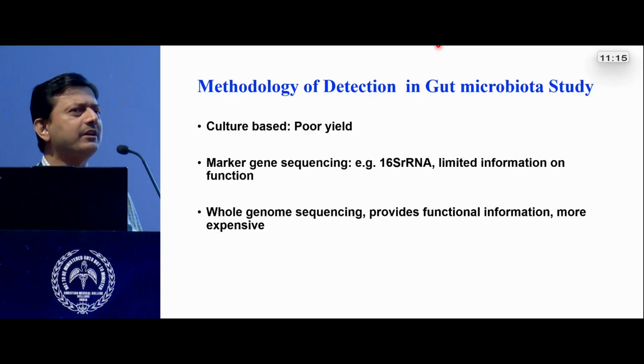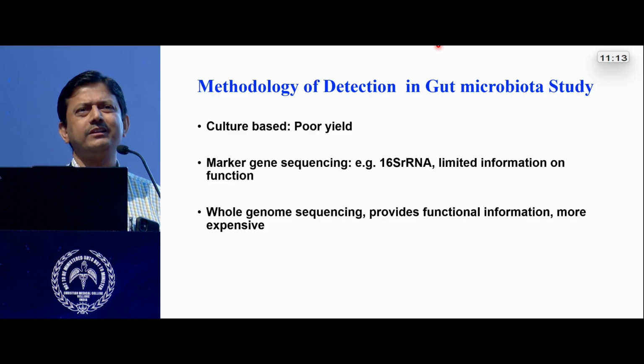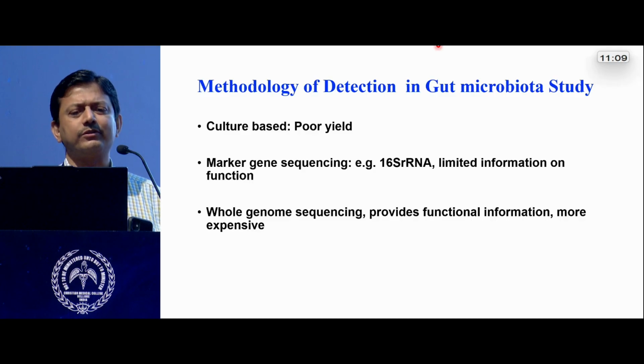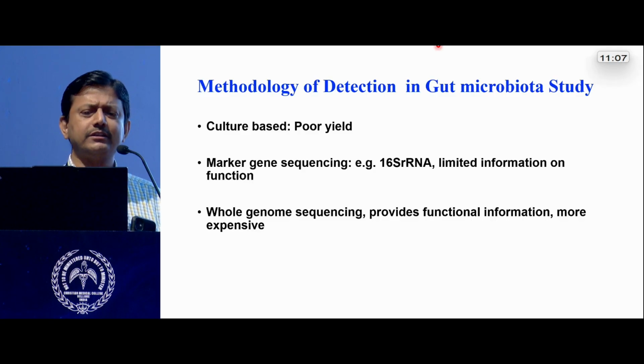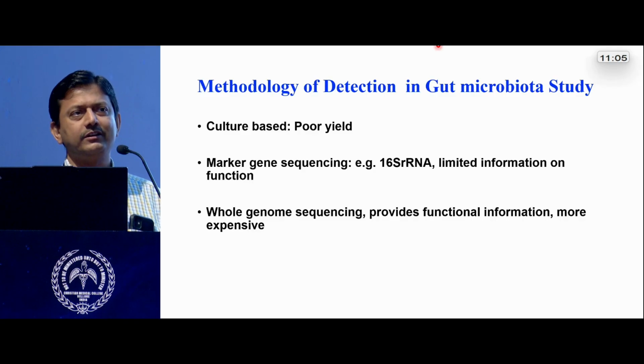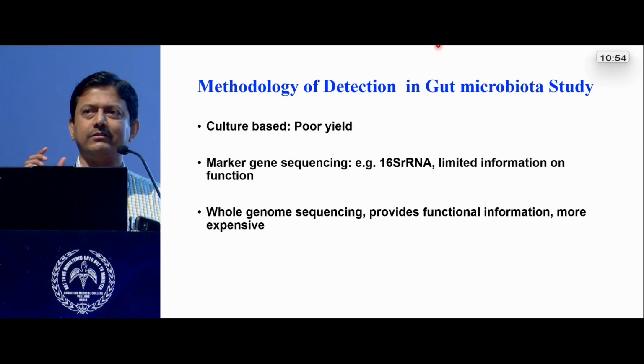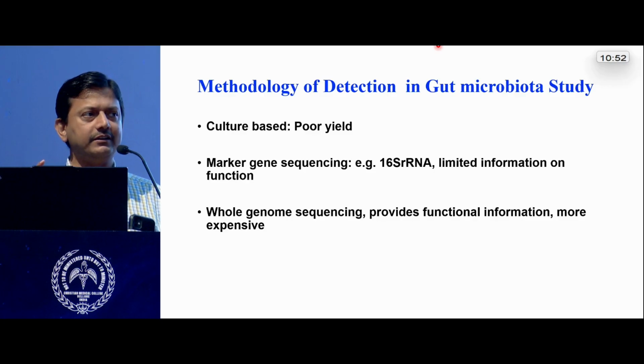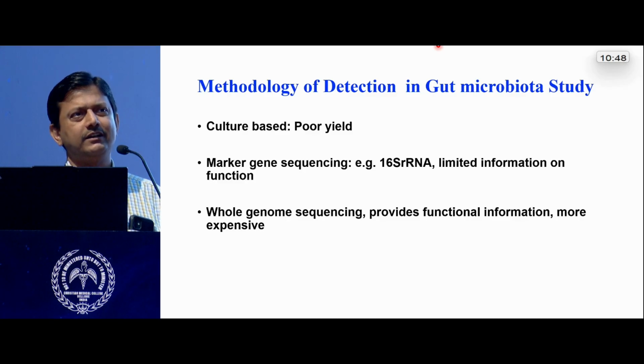Previously, when we were relying on culture-based techniques, we were only looking at maybe 20%, 30% of them. Most of them were not recognized. Nowadays, sequencing techniques are very popular, because with sequencing you are able to identify most of the organisms in the GI tract. Sequencing again is of different types. Sometimes you do what is called a marker gene, meaning you just sequence a very small fragment of the DNA, and that gives you an idea about what the bacteria is. It's very cost effective, so with limited cost you can do a lot of sequencing.